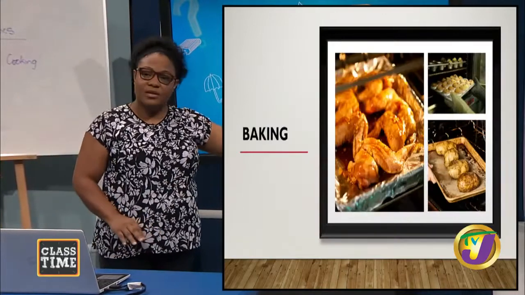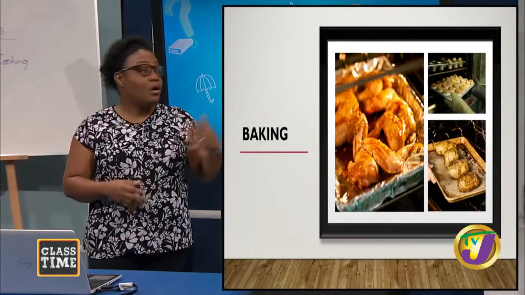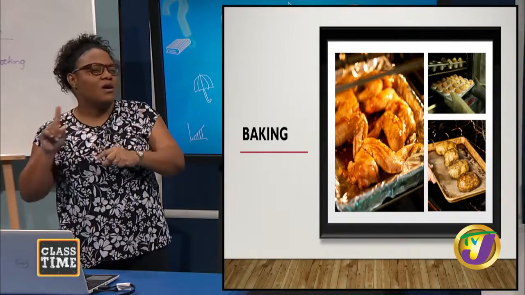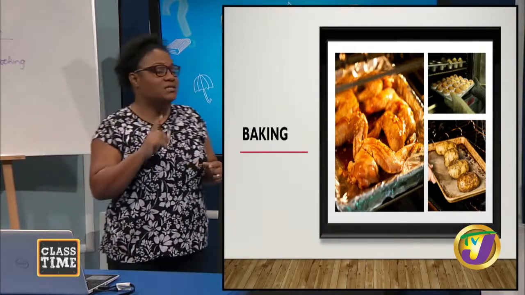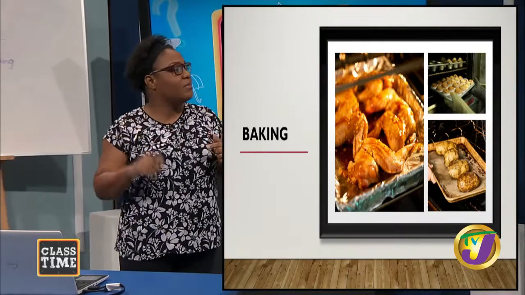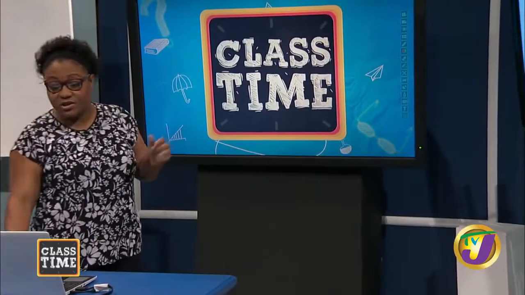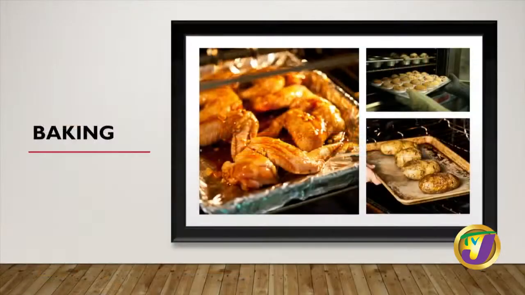And that's just a diagram to show you how we actually go about baking in the oven. When we go on to the other method of cooking, I'm going to show you a little distinction between baking and the other method that I will mention shortly. So this diagram has baked wings, cupcakes, and baked potatoes.